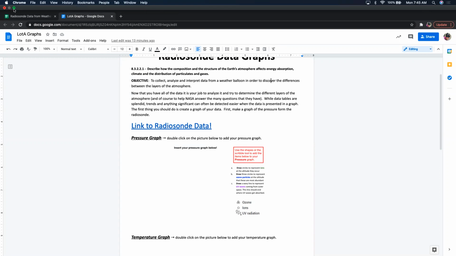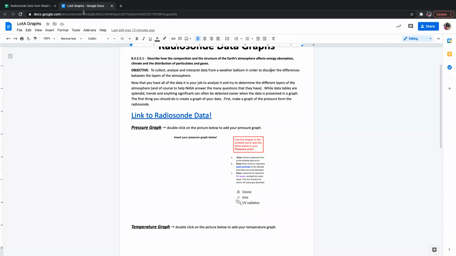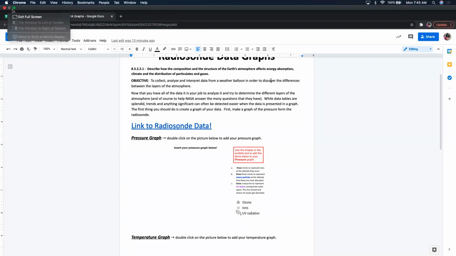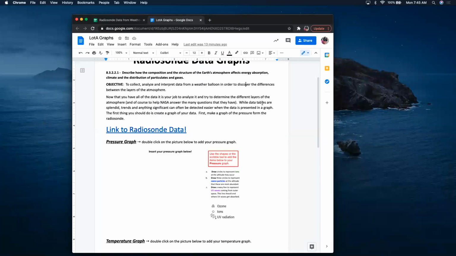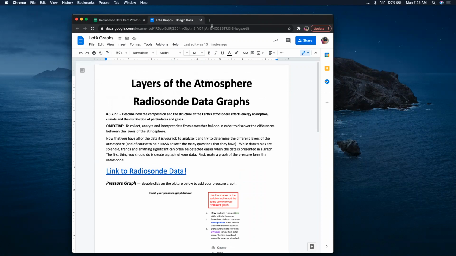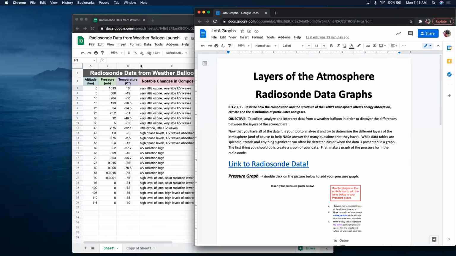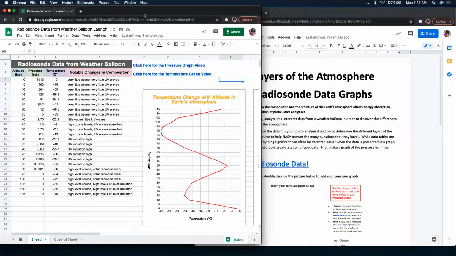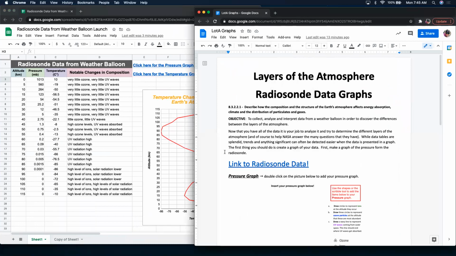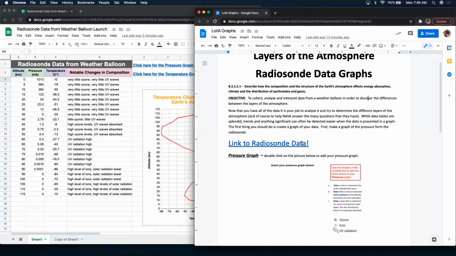Now, if you're working on a Chromebook or HP, anything but a Mac, these buttons are going to be on the far right side, but they're still going to be in the same order. The button on the far right is going to tell me I can exit full screen, which is absolutely what I want to do. And you can see this whole screen is now, like, I can see my background. I'm going to pull this tab down and move it over so that I can split my screen and see two things at once. Now, I know this isn't always ideal and your screen is possibly smaller than mine, but in order to click back and forth and see trends, this is the easiest way to do it.